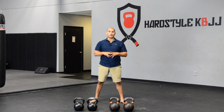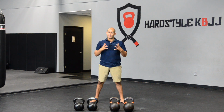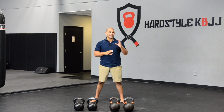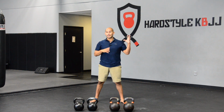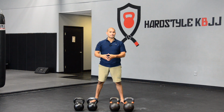Then from there you're going to take a calculator and do 24 kilos times 0.85, 85%, and that's going to give you your next bell size, which will likely be a pair of 20s. And then you're going to calculate a 75% bell, which will probably be the 16s. So your snatch bells for this workout, if the double 24s was your max, would be a pair of 16s and a pair of 20s, and you're going to be working on some double snatching.